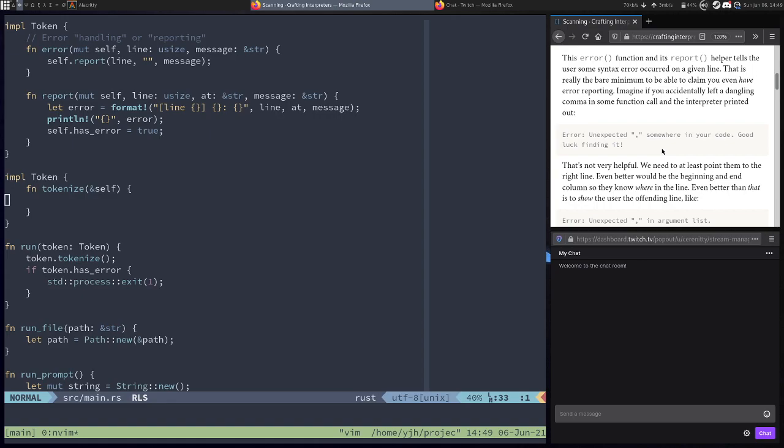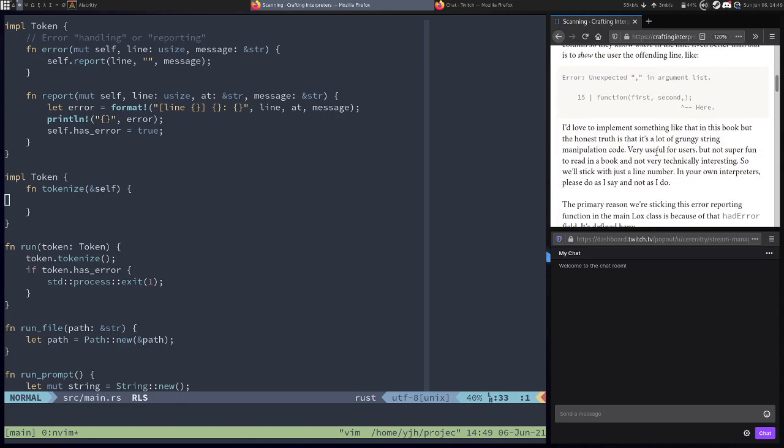Unexpected colon somewhere in your code. Alright. That's not very helpful, clearly. We need to at least point them to the right line. Even better would be beginning and end column so they know exactly what, okay.